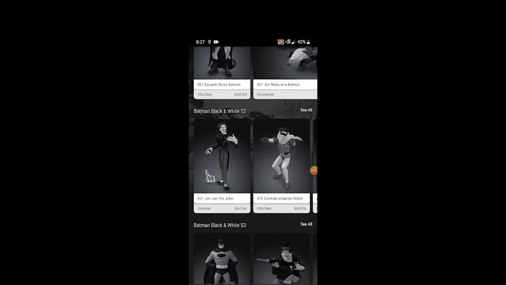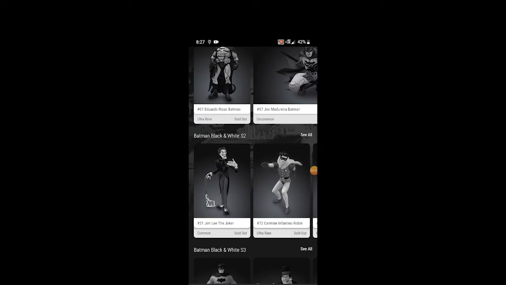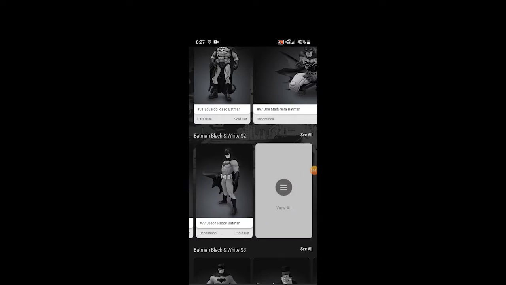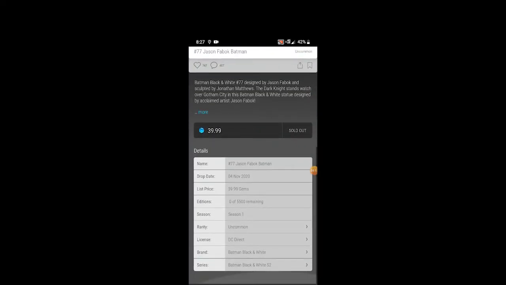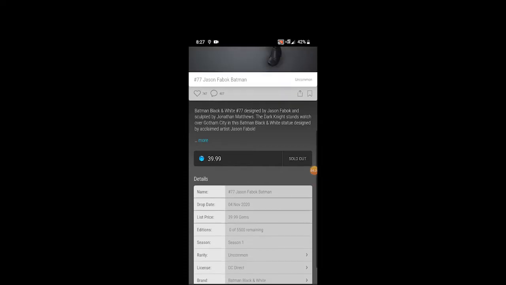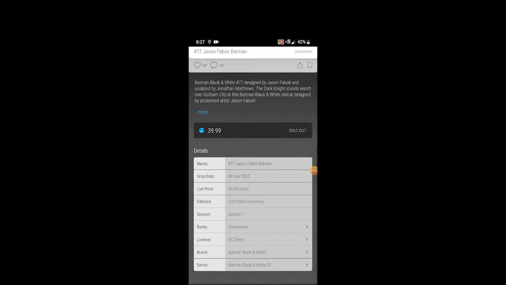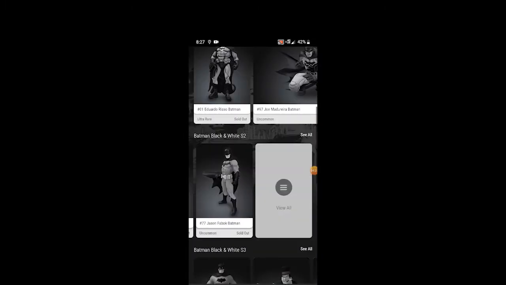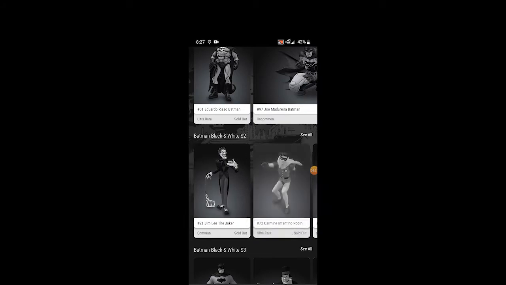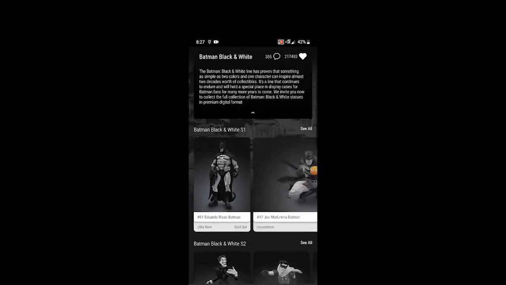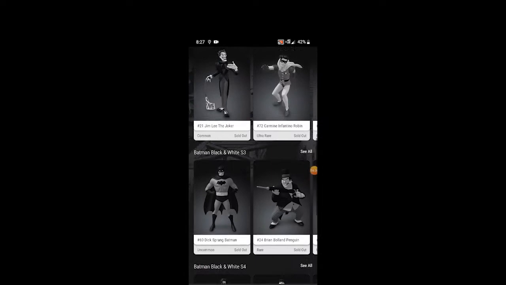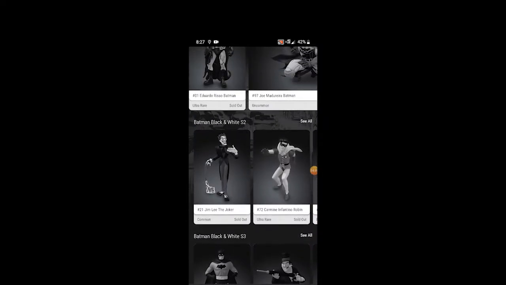Now if we scroll down here to Batman Black and White season 2, you see we got Batman here, and when we click in here, it doesn't say first appearance anymore. It says season 2. Now we just know that he's not a first appearance, but he's a season 2 Batman. So his value comes in there. Alright, but we got 2 Jokers and a Robin here. Now we didn't have them up here, so if we got them down here, first appearances.